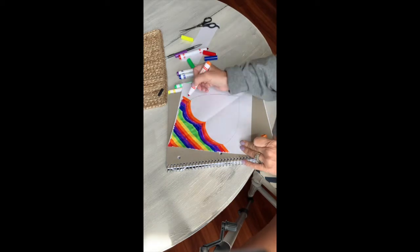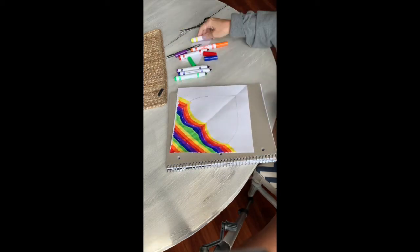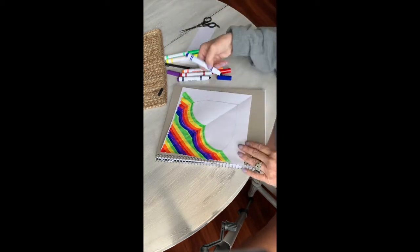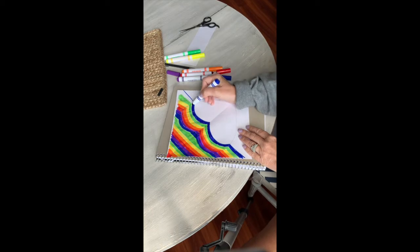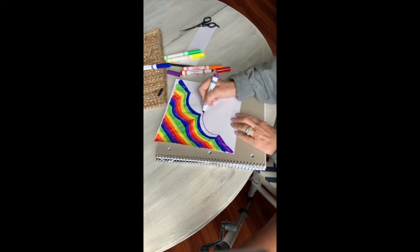Okay, you'll see I'm still using my Roy G. Biv colors. And take your time. This took me about 20 minutes, and I sped it up just so you wouldn't have to sit there and watch me draw for 20 minutes. But I want you to take your time and do your very best. You can do shapes other than a heart. This was just something simple to start with. You guys are so creative. I love to see what you come up with.